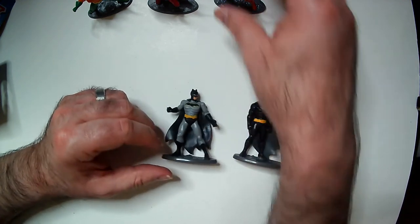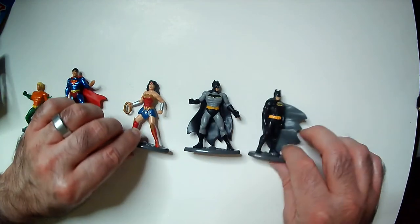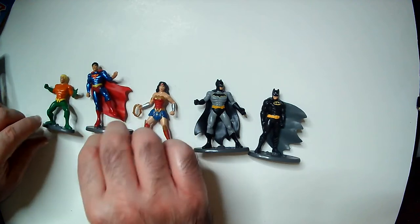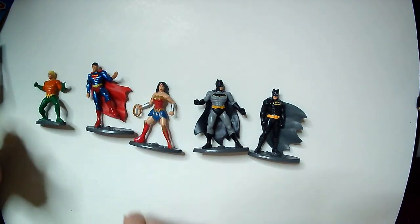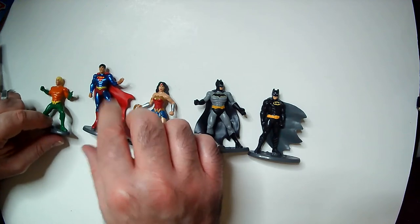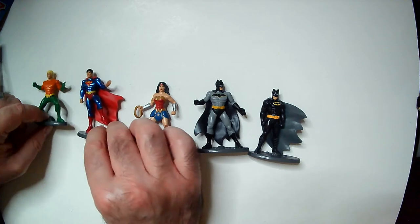So out of the set, I think they all look pretty good. Even Aquaman looks okay. I don't know what he's doing with his pose, but anyway, I don't know what he's doing with his pose either. So that kind of gets him out of the running.